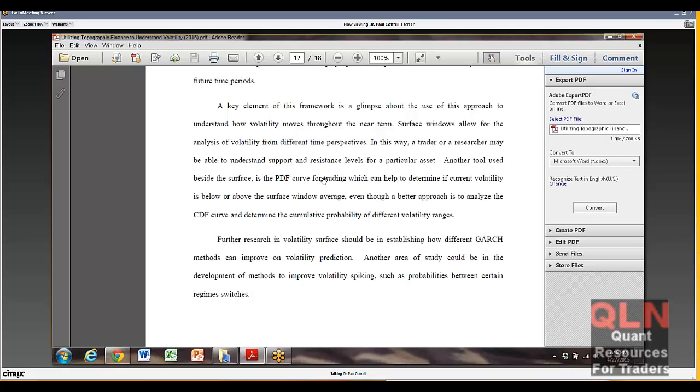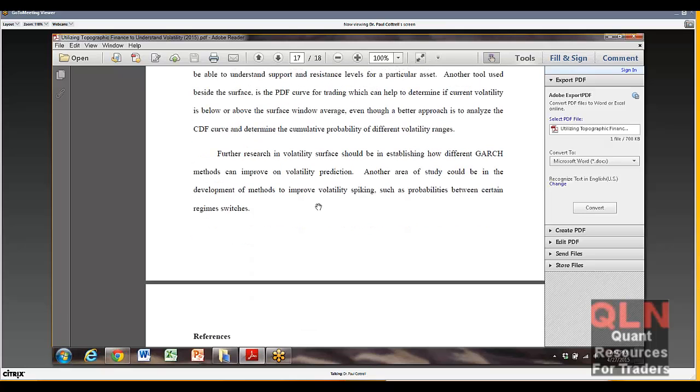And to actually improve on this, and this goes to Jason's question earlier before we started the meeting, you can use the surfaces from a historical point of view, and you can adopt a GARCH method for projecting out certain periods, a 5-day period outward, a 10-day period outward, a 1-day period outward, however you want to parameterize your GARCH modeling method. So this sort of surfacing method works well with GARCH modeling.